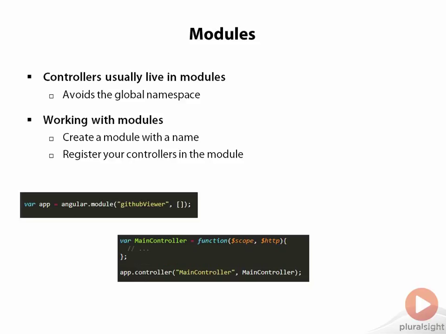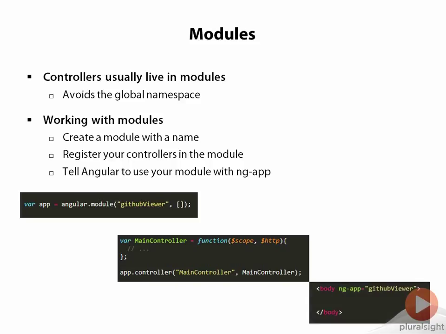The third step in working with modules is that now that I have a module, now that I have some things registered into it, I need to tell Angular about this module when I bootstrap the application. If I've created a module that represents my application, then when I use the ng-app directive, I have to tell Angular the module you want to be using is GitHub Viewer. Load that up. Angular will go out and look for that. When it goes looking for a controller, it can look inside of that module, and everything will still work as it did before, but I won't be putting anything in the global namespace.